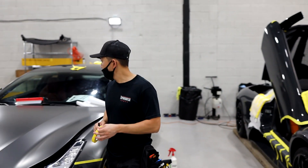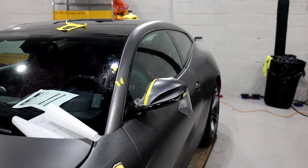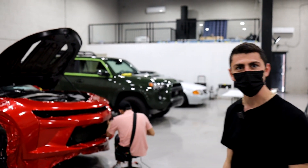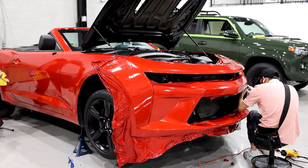You have to put the right amount of pressure to cut pieces directly on a car without actually touching the paint. That's why we have some of the best technicians here. This was a black Camaro SS — this gentleman brought us a few of his cars and wants to change up on all of them. So this one from black to red, pretty cool.